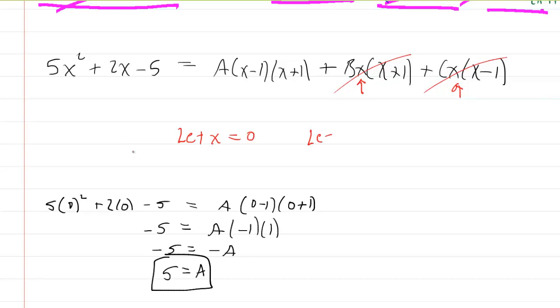Next, we can let x equal negative 1. We will see why that's a convenient choice. When you plug negative 1 in for the x's, I mean, you're going to plug them in for all the x's. But just notice these two positions very carefully. Negative 1 plus 1 is 0. So this whole term would zero out and this whole term would zero out as well.